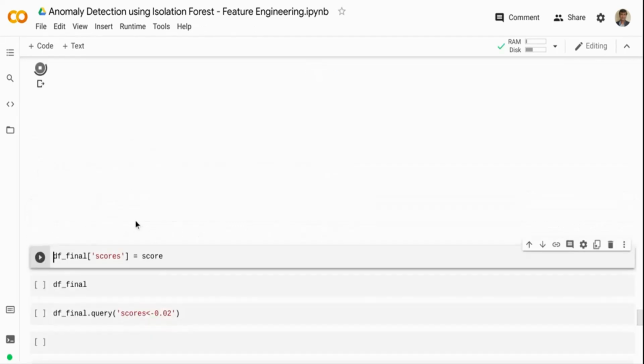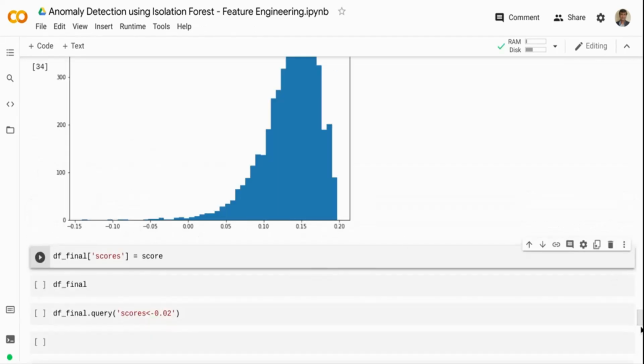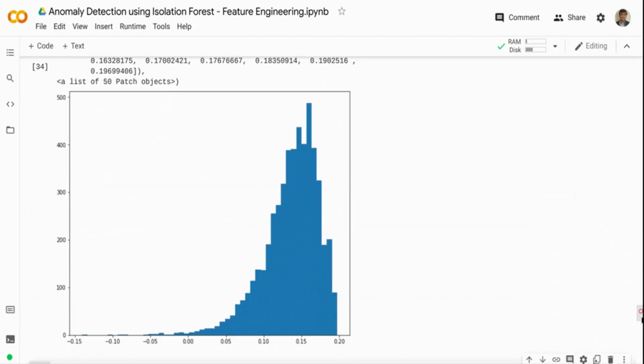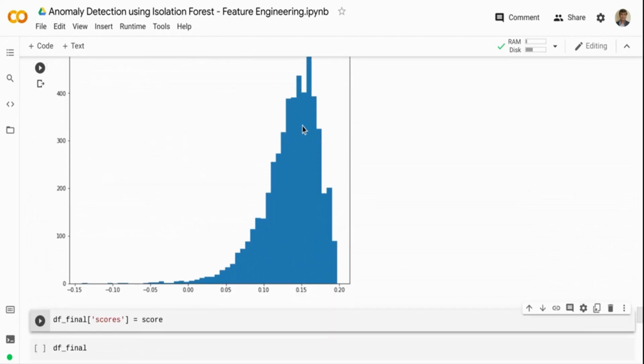Okay. Now in this case, this is how your histogram looks like. Most of the values are towards the right, but if you see, there are some values which are to the left as well, and it looks like these left values are completely anomalous points, right? Now I can go and draw a cutoff line over here. So I can do a cutoff either at -0.05 and tell anything less than -0.05 is an anomaly. But I want to control it even further.